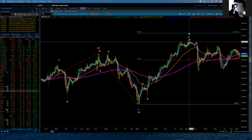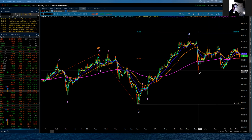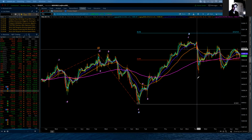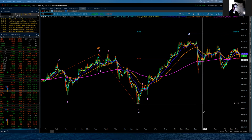It remains in a box now for a week. We peaked in the box last Monday, and we put the lower boundary in the box last Tuesday, and then just been sitting in between it and even narrowing the box. So we've been in a box within a box. And so not so much doing terrible price damage. We're getting drops of over 100 and rallies of over 100, but it's not in the scope of this larger picture. It's not really been devastating.